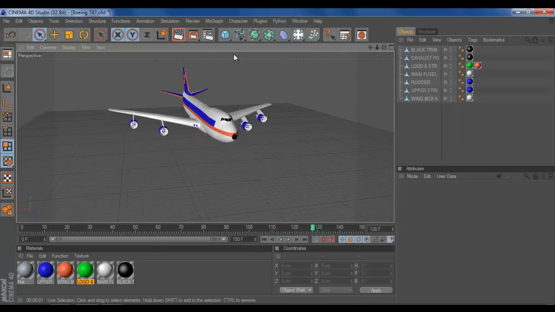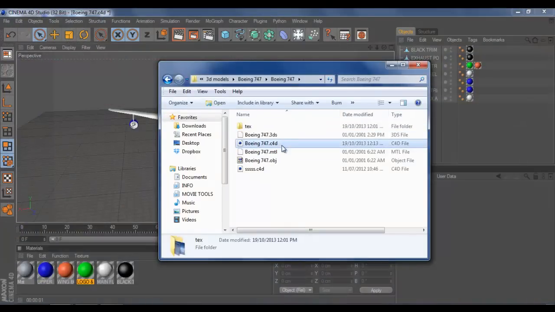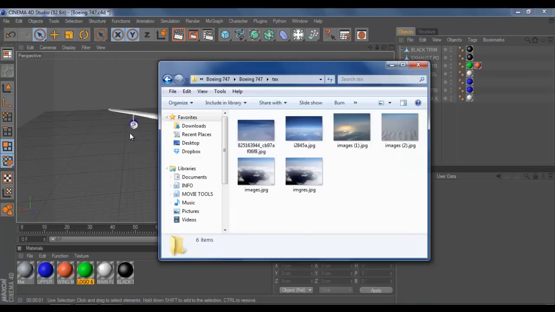I got .c4d instead of .obj because an .obj file would not have specific textures for different parts. It needs one texture for everything. But mine came with a Cinema 4D file, and this is really good. It also came with a 3ds and MTL as well, but I don't need those because I don't have those programs. I'm lucky for this, but it also came with a bunch of pictures of the sky.